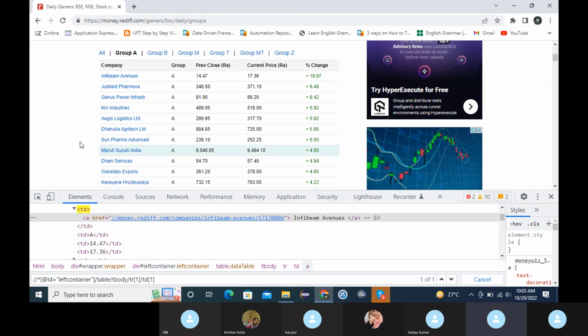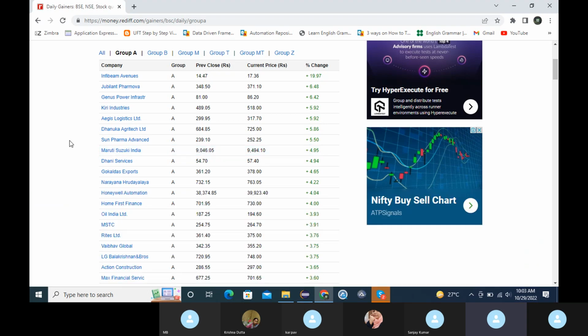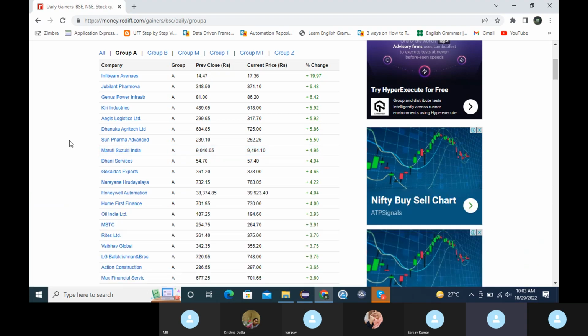You just create a string variable and store this stock name, Maruti Suzuki India. This is your target stock, and you have to print the details of Maruti Suzuki India. That means your code will only give you the details of Maruti Suzuki India, this, and percentage change.